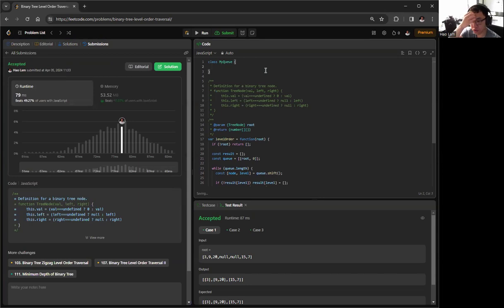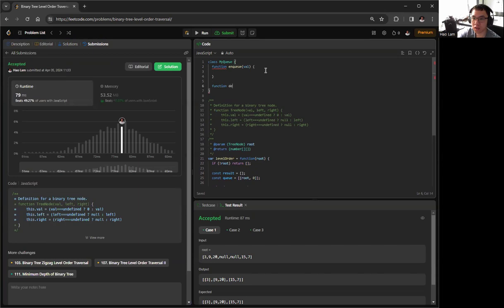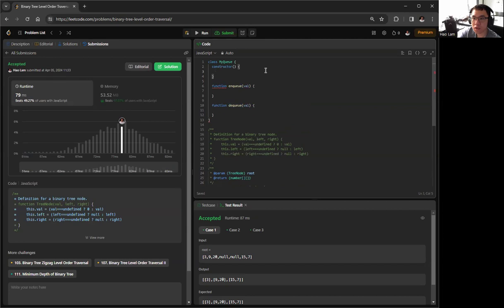We're gonna have enqueue and dequeue. Enqueue takes in the value. We need a constructor. We need to keep track of the length, which starts at 0. We're gonna use a hash map to implement it.